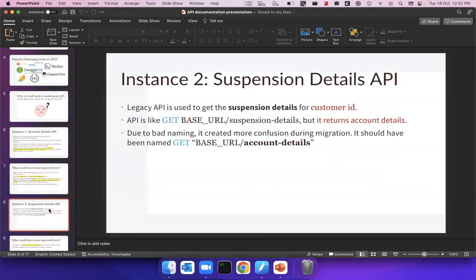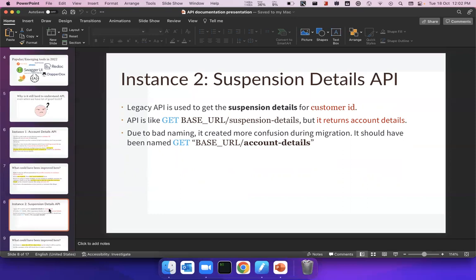Okay. Now next is the suspension details API. Okay, this is a very interesting instance. So what happened is it was implemented long back, and during migration of this API, everyone had this view, like, okay, this API is a suspension detail, so it will give me whether the customer ID is suspended or not.